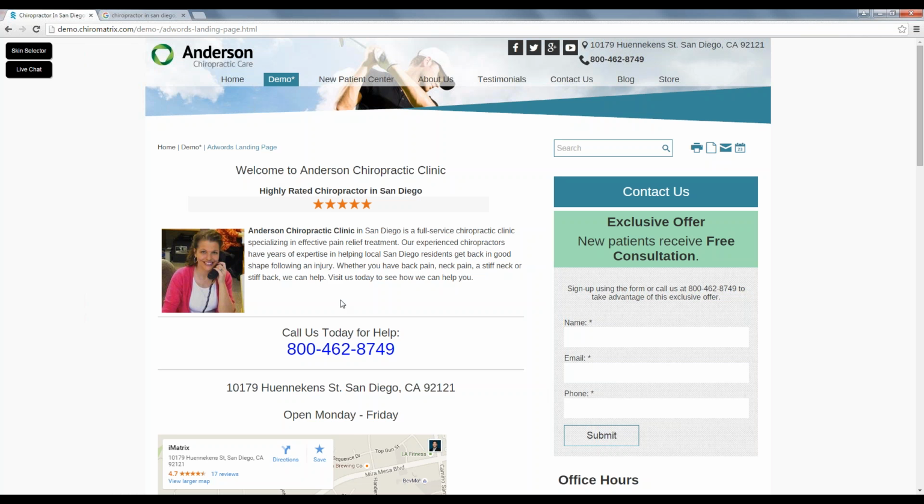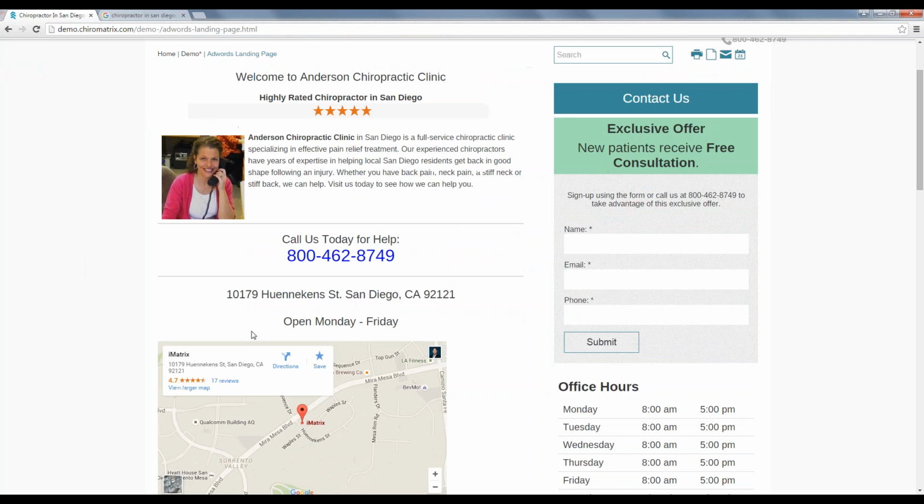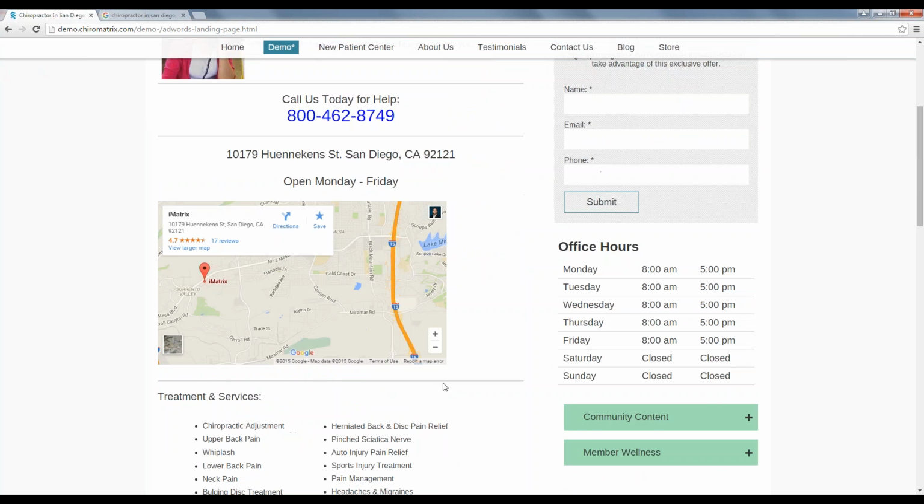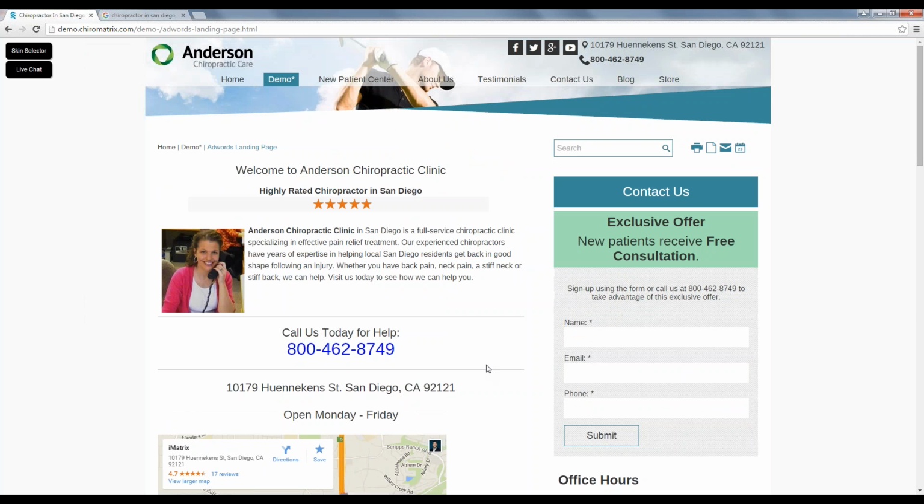compelling ad copy, your phone number, where they can reach you, any reviews, links to other services. But again, if the ad was on a free consultation, right here is a way that we can automatically generate leads for ourselves, making sure that if they're interested in a free consultation, they have a way to reach out and contact the office directly, or maybe give you their information if they're not ready to schedule that appointment, so really no one falls through the cracks.